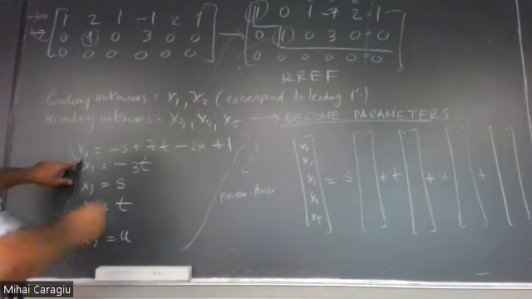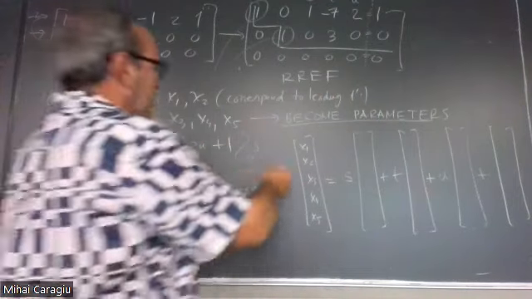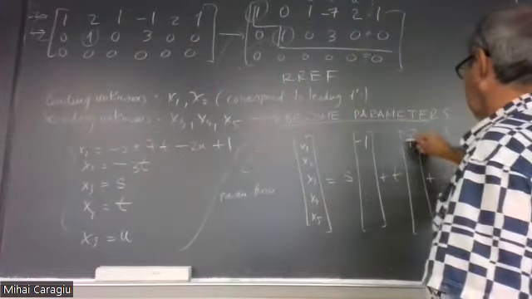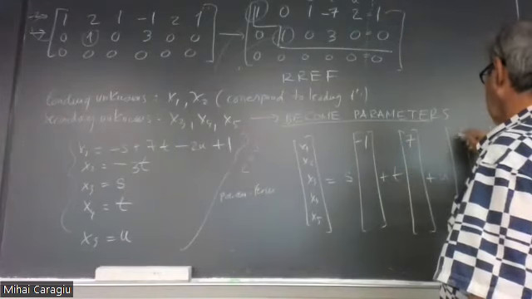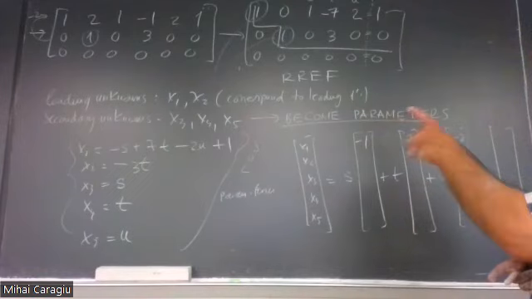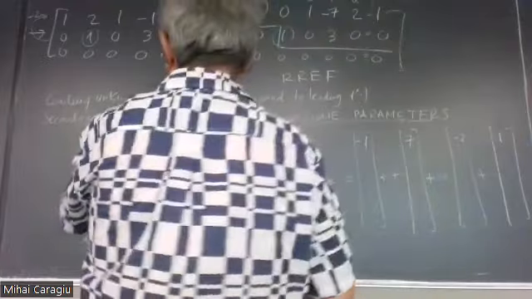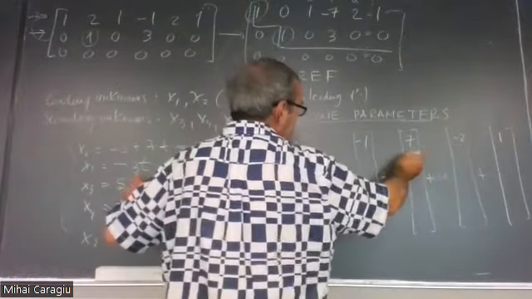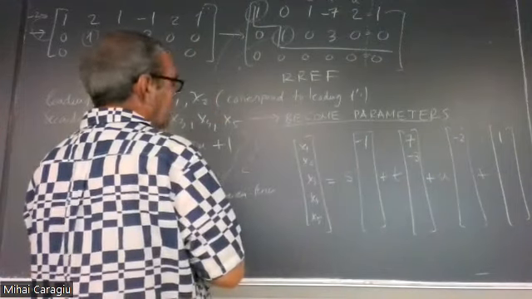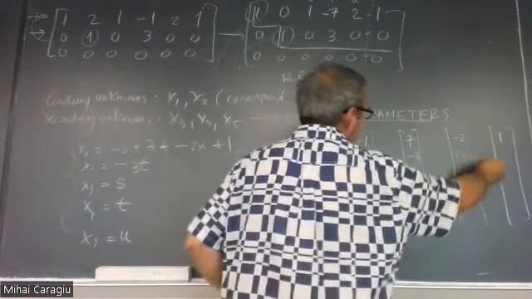Now read those equations and put them there. What is x1? Minus S plus 7T minus 2U. So S goes with -1, T goes with 7, U goes with -2. And then the constant is +1, so 1 here. What about x2? x2 is -3T, so you put a -3 under T on the second line. Otherwise, there is no S, no U, no pure number. So 0 here, 0 here, 0 here.